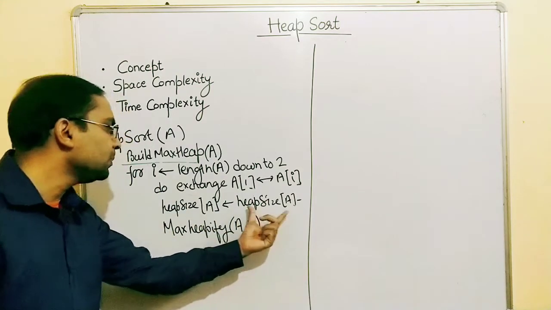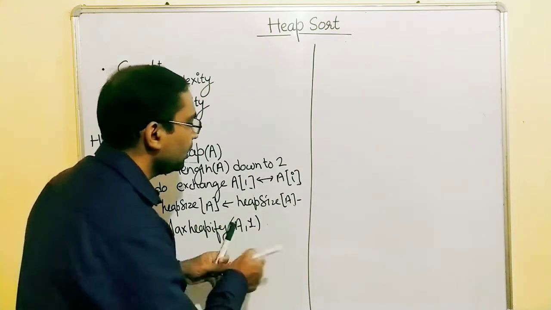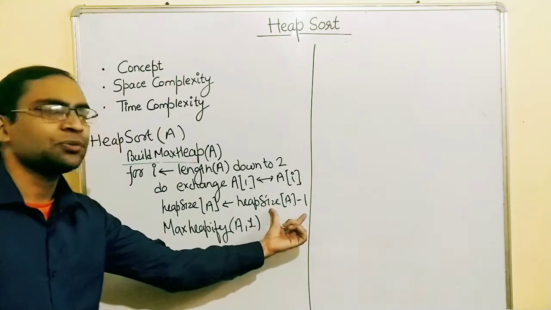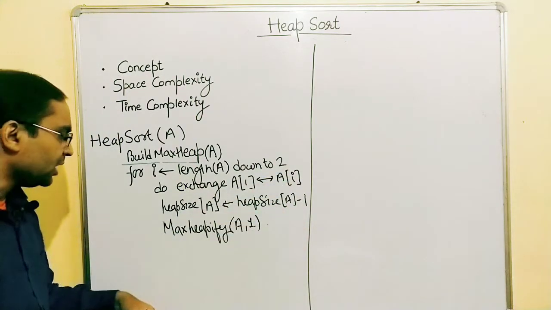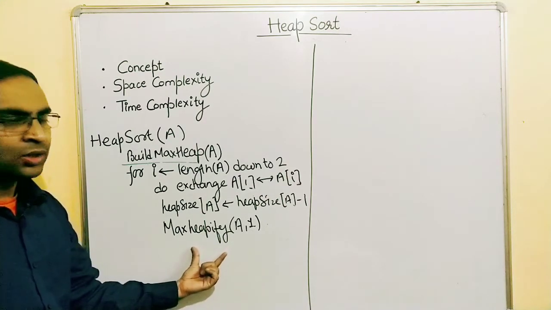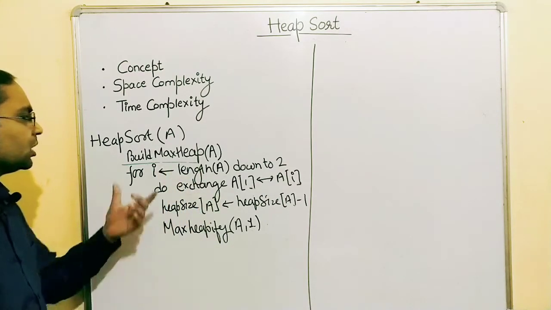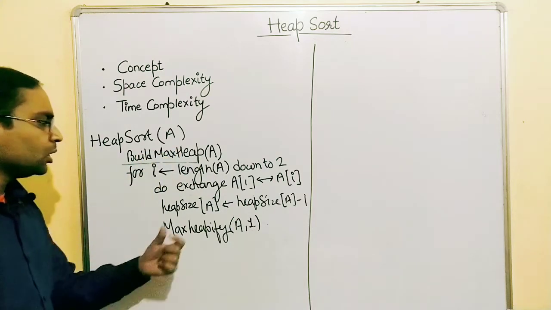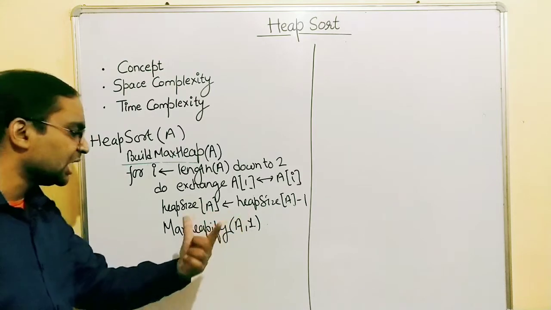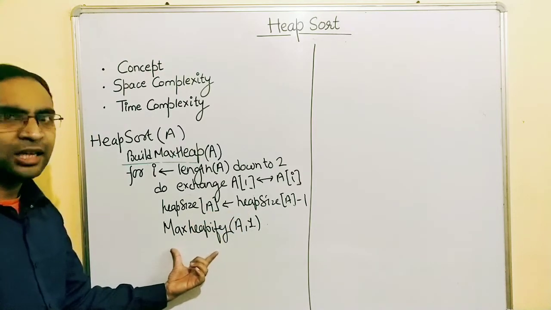So we'll reduce the heap size by 1, as we have already extracted the last element. And then again, we need to perform max heapify. So now let me talk about what this build max heap is, what this exchange is, and how we can do this reduction and how we can perform max heapify.